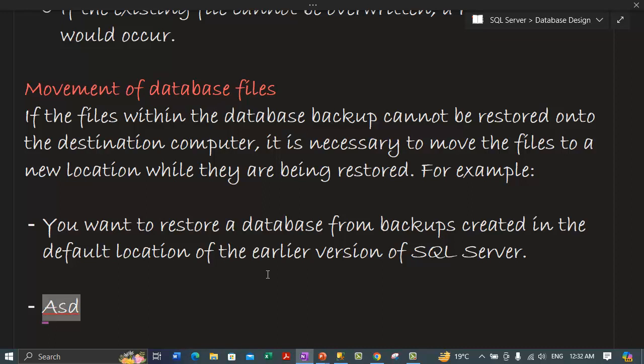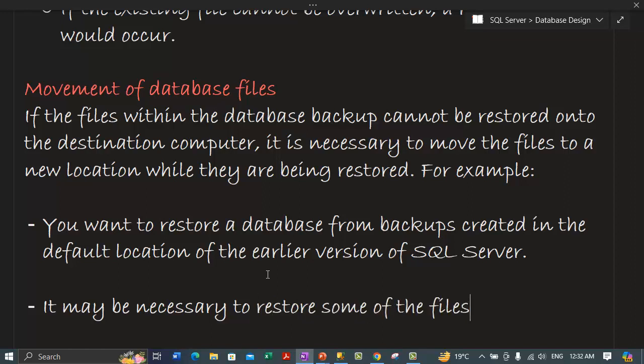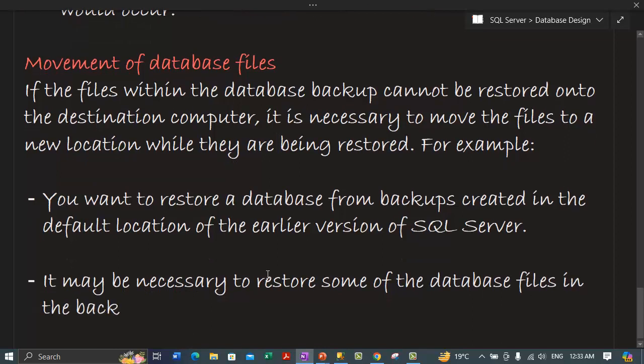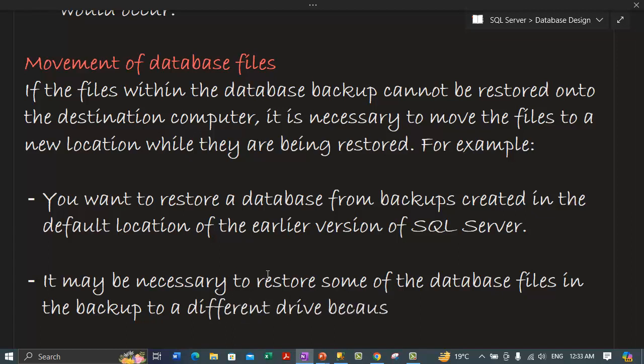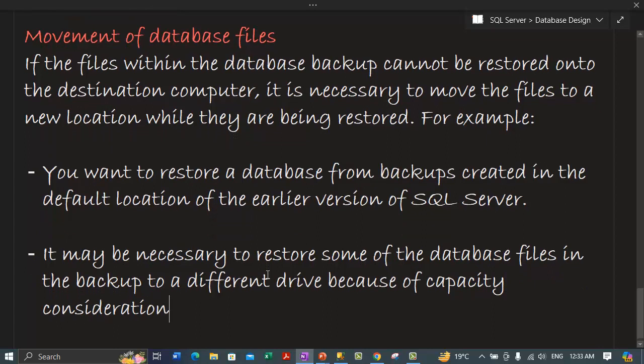at this point it may be necessary to restore some of the database files in the backup to a different drive, because of the capacity considerations we were discussing earlier. So there are some capacity considerations under which we need to restore a file to a different location.